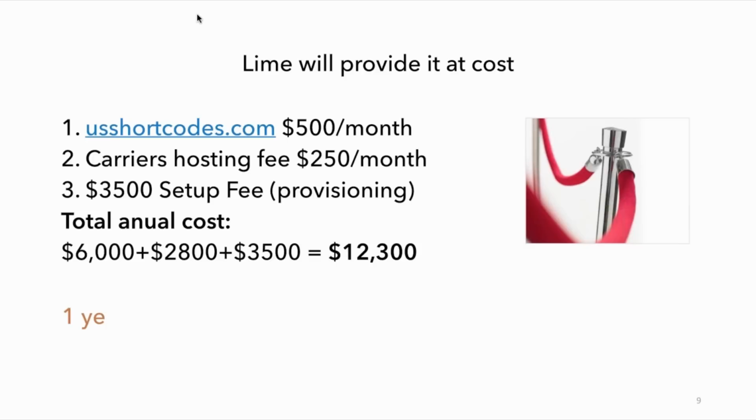So this is a hard cost, $500 a month, $6,000 a year. Carrier hosting fee. There is a fee that the carriers or the aggregators are charging us to host each code. They charge it per short code, and that's another $250 a month. And there's a setup fee, which is a provisioning fee. Every new code, you have to license it, approve it with the carriers, and these are the setup fees. The setup fees are a hard cost, again, that the aggregator charges. Every carrier has a small fee bundled, and it's all bundled in this $3,500, which means Metro PCS will charge a few bucks, AT&T will charge a few bucks, and it all comes down to $3,500.